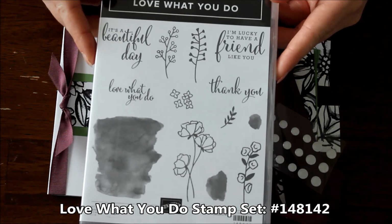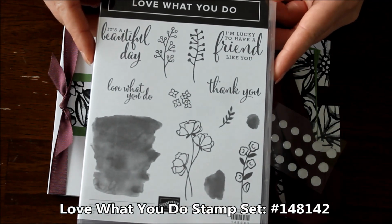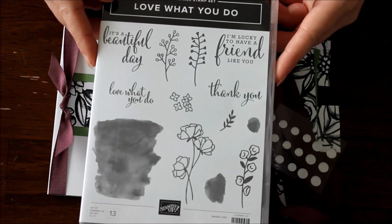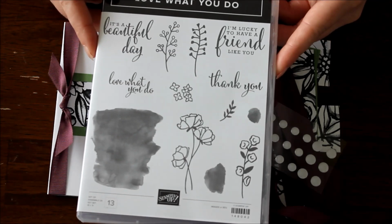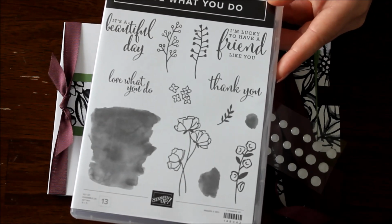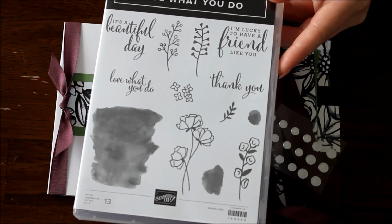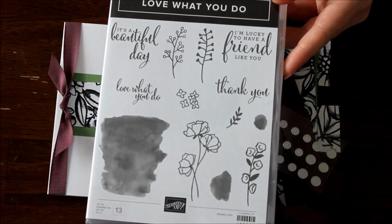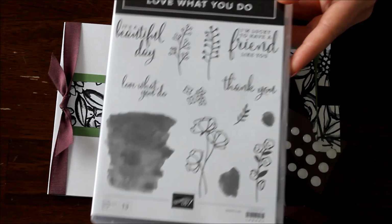And then the stamp set that I actually used for this one is the Love What You Do stamp set, which is in the Share What You Love bundle that is pre-released this month. But of course, you'll also see that in the new catalog coming out next month. I will leave links down below for those 3 bundle options where you can get these pre-released items this month and enjoy some new catalog product in May instead of waiting until June.